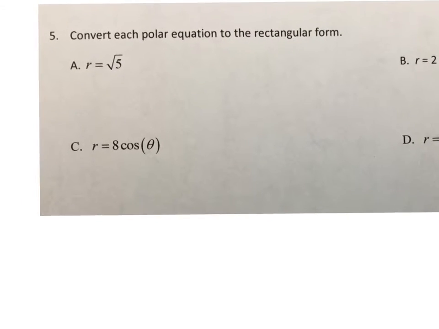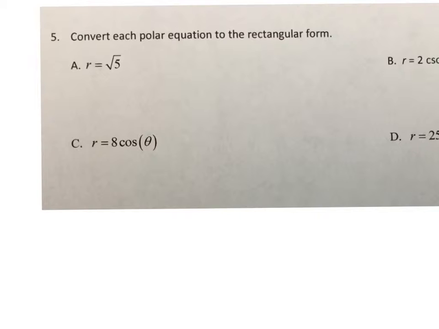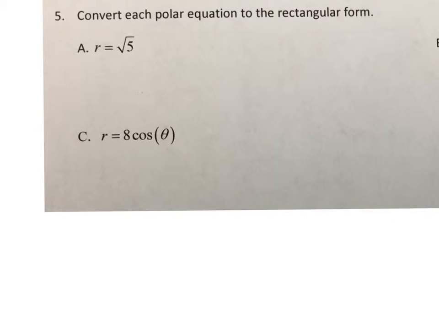Okay, so in this first problem A, notice it has r equals root 5. So we could do a couple things. We could multiply it by cosine, and that would give us r cosine. Or we could multiply it by sine, and that would give us r sine. But then we'd have something on the other side that was not nice. So let's, in fact, just go ahead and square this to give us r squared. R squared equals 5 when we square each of these individual things.